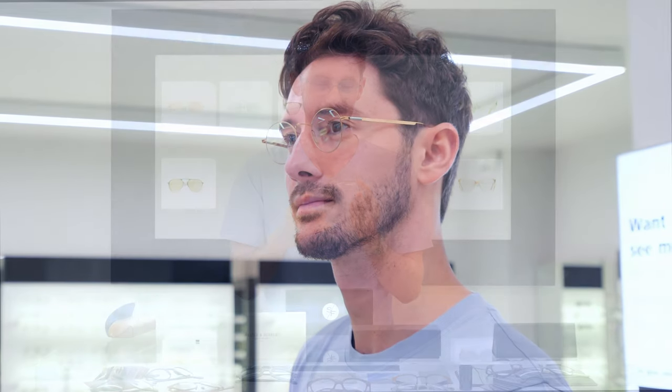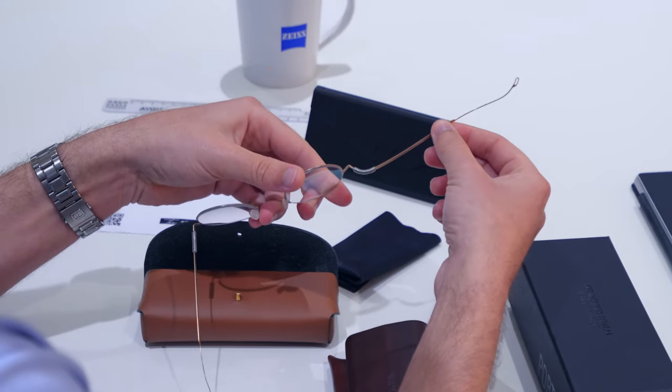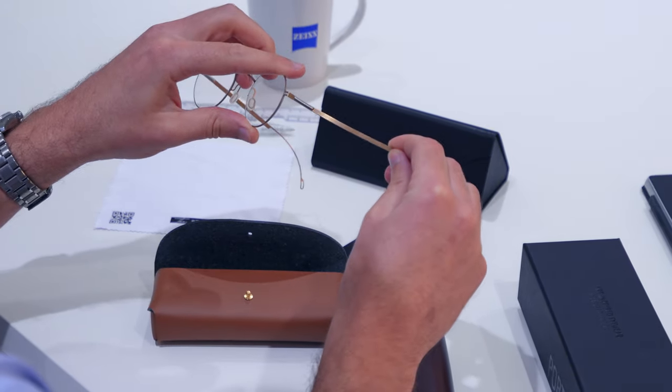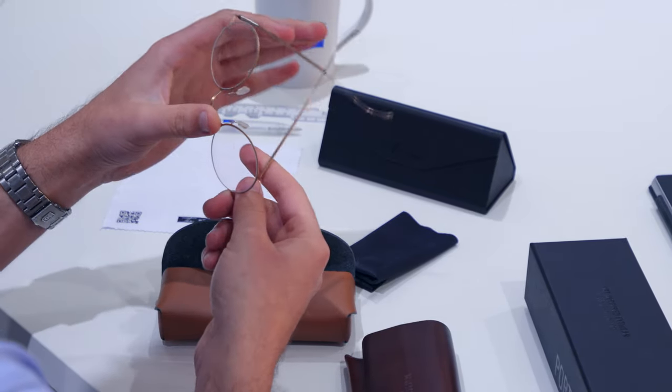I'm not the biggest fan of spring hinges in glasses, but the spring mechanism within a typical frame like you would find from Luxottica or Marklin is completely different to this. This is a literal coiled spring which is very durable, and that's been proven over the years because since around 2019, when Luca de Stael created the Undostrial spring series, we have had zero breakages from this range of frames — which is almost unbelievable.